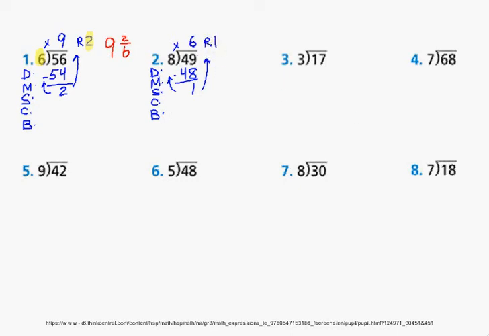To write it as a mixed number, we use this whole number 6, and then we use this remainder, and we write it like this. 6 and 1/8. Do you see how it kind of looks like it's written like a fraction? It kind of looks like it's a fraction right here, right? So it's easy to remember that that's 1/8.